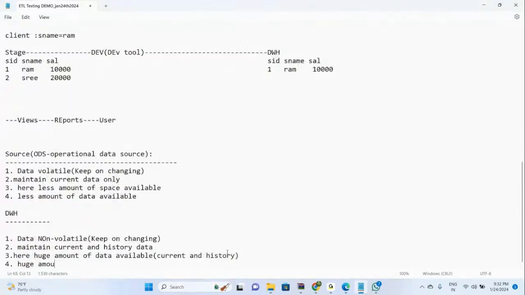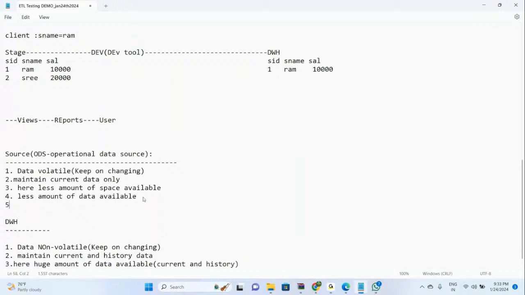Here, a huge amount of space is required. And here, running the business.